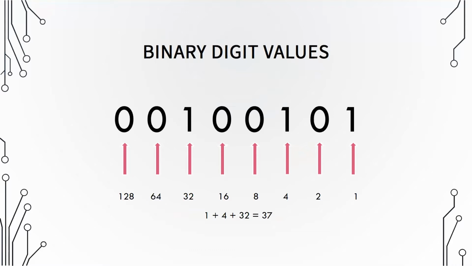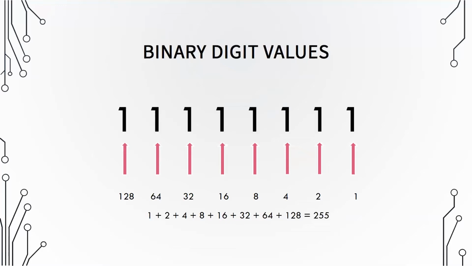Let's also briefly discuss what you would do if you needed to store information for a number that was larger than 255, which, as you can see, if you added all these together, is the maximum value that can be stored in a byte. In this case, if this was to happen, you would simply use more than one byte to achieve that.